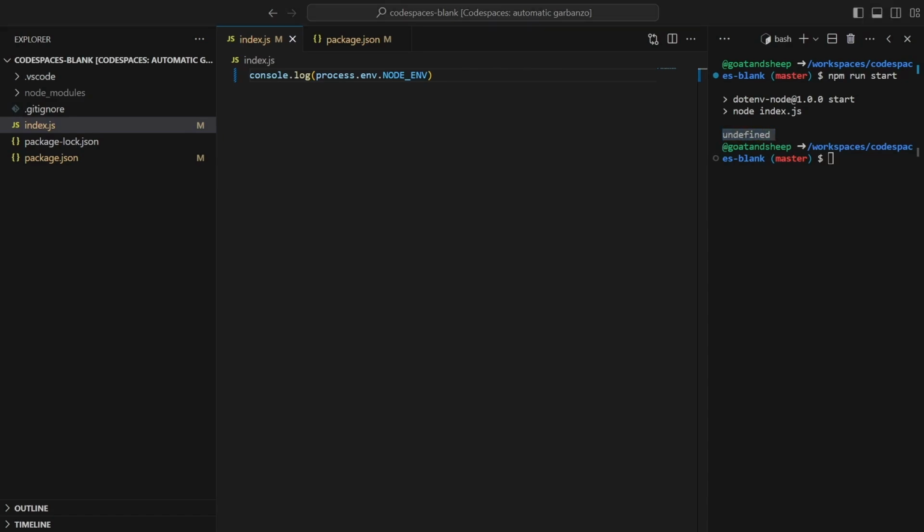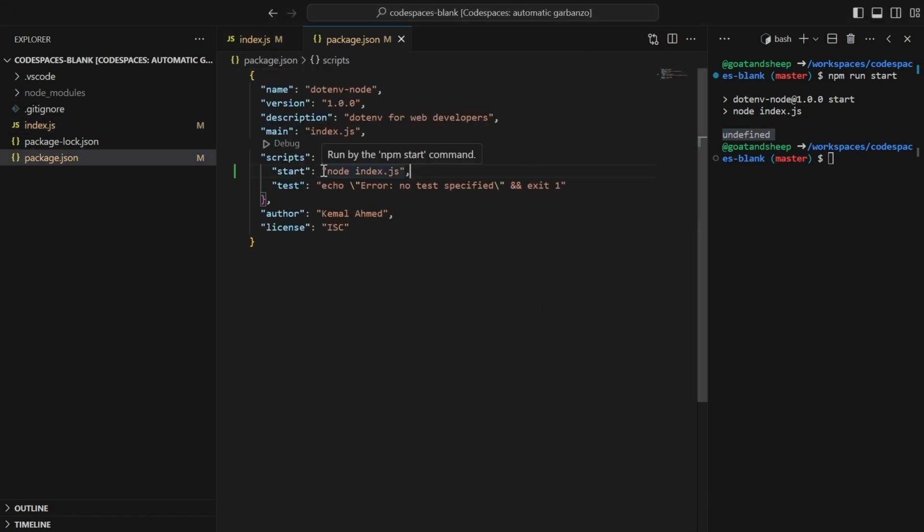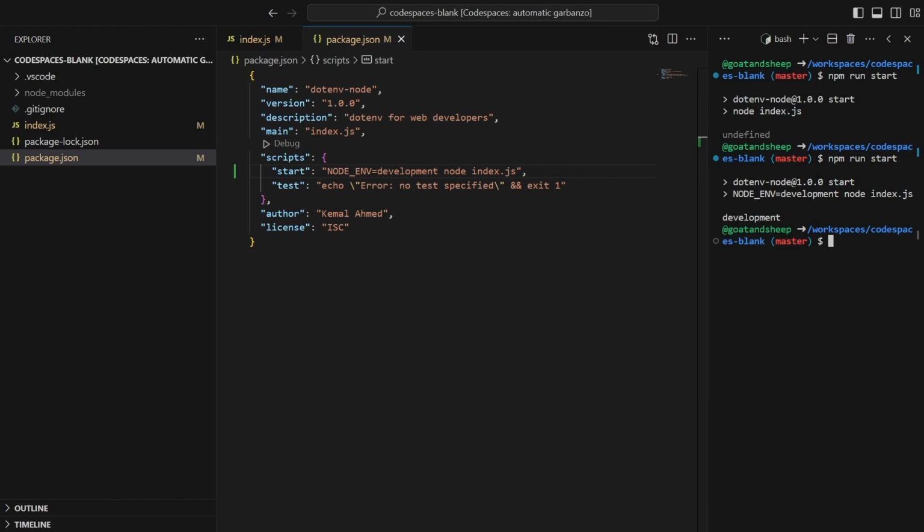That's because it has to be set. So how do we set it? The way to set it is when you run the script, you have to enter it into the environment. In this case, we can use NODE_ENV equals something like development, and when we rerun that, it prints development.